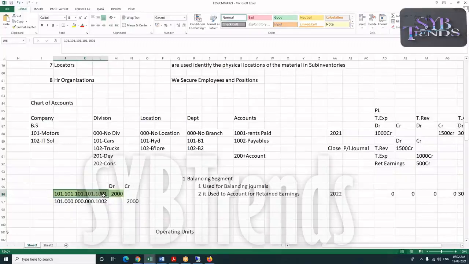Now, how is it going to identify this? We created company, division, location, department as per our functional access, but we have to compulsorily create one more segment as accounts to define our natural accounts. For this segment, I should be in a position to classify these accounts as assets, liabilities, revenues, and all. So for an account segment, we should compulsorily enable a segment flexfield qualifier as natural account segment.